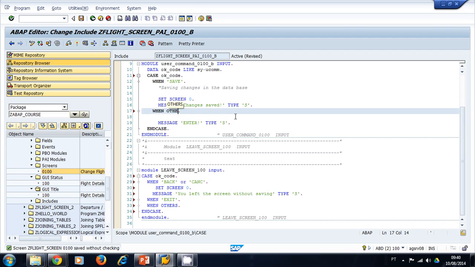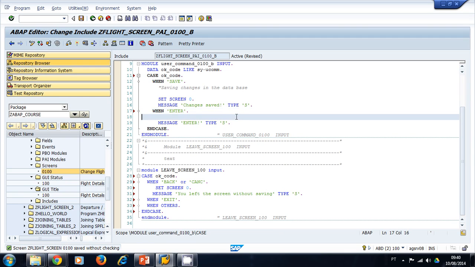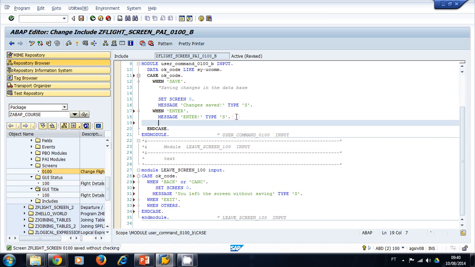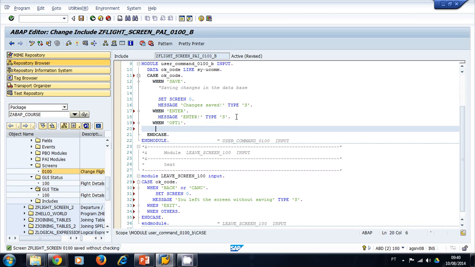When others, I used to click enter. Now this is going to be the enter. Remember I added the option 1. And I also added the extras command.